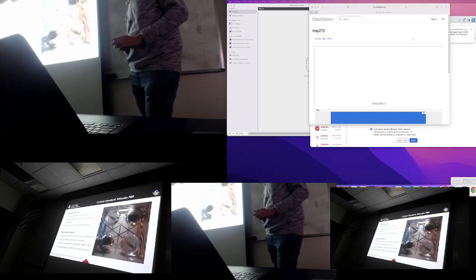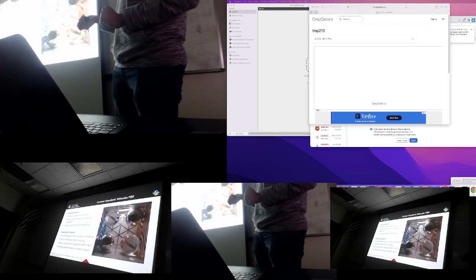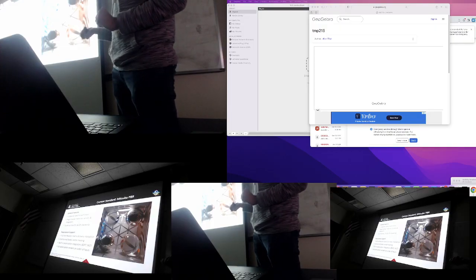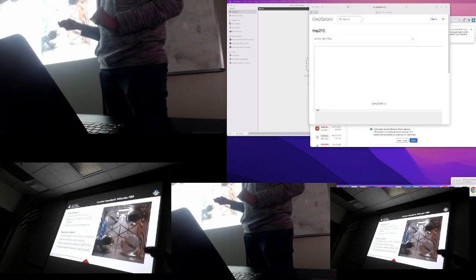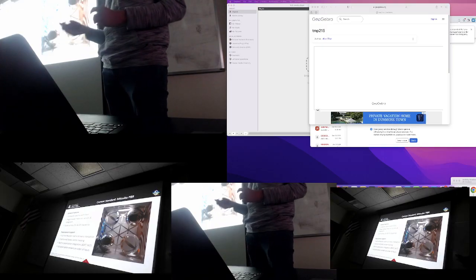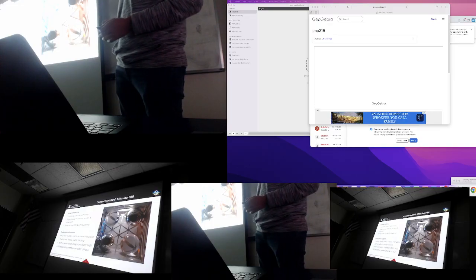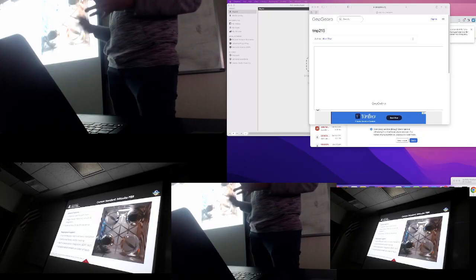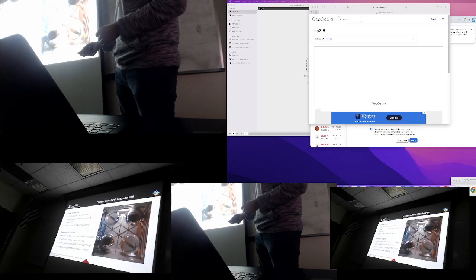Mitsuba does come with current polarization support using those full 4x4 Mueller matrices, tracking the Stokes vectors in this path tracing. The drawback of using Mitsuba with global illumination for polarization rendering is these images take on the order of hours to generate. A simple scene, something like this, would take 3 or 4 hours to render. And we're really trying to see, can we do this in real time? Especially with AR and VR becoming more common, we want to try and speed things up.